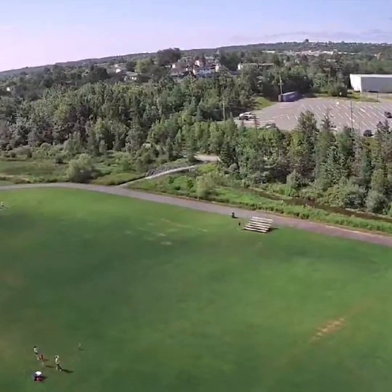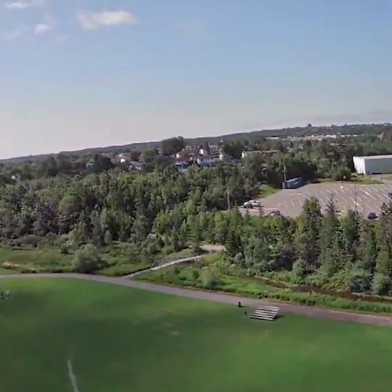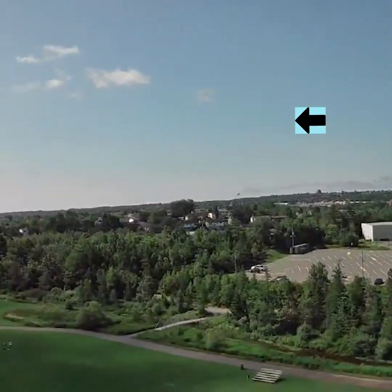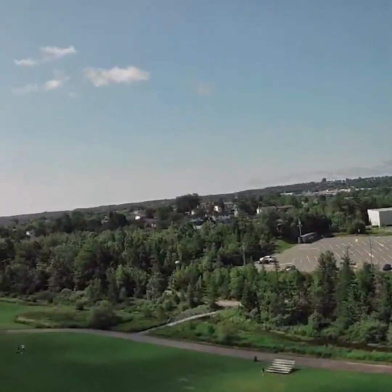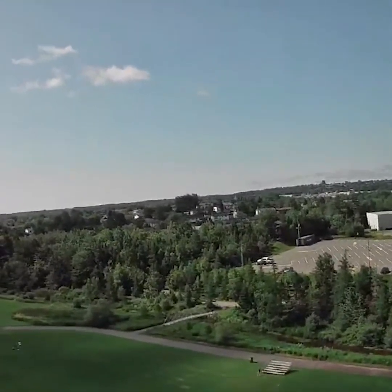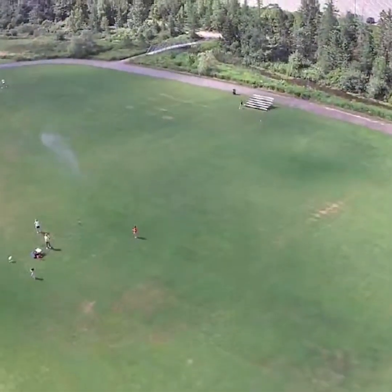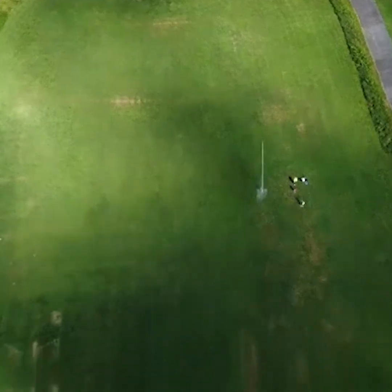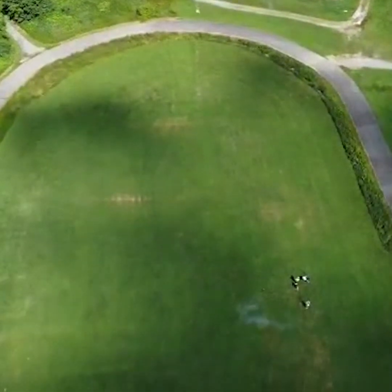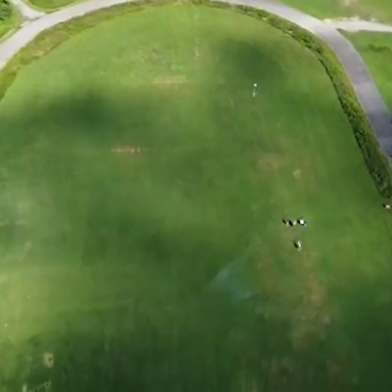But wait, there's more — we've got some great drone footage as well. In this one the rocket will stay in frame almost the entire flight, heading off the top of the screen just for a brief instance, and then rejoining with the parachute already deployed and gliding gently down. A slightly different angle also makes a nice shot, and once the operator locks down we can see the rocket rejoin from the top of the frame and head back down to our launch site.